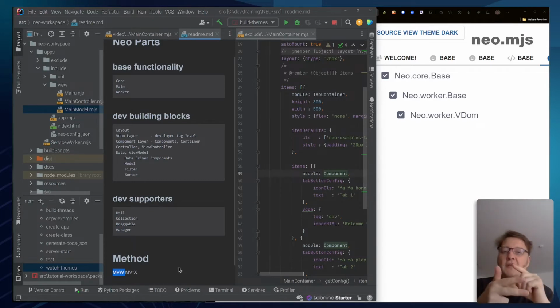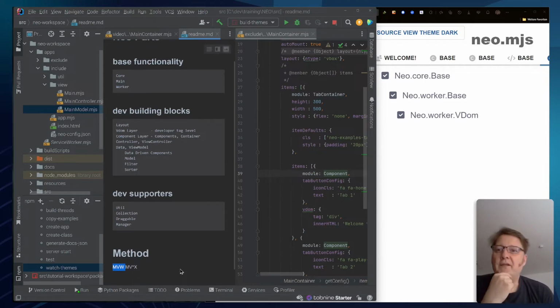We already talked about the view is what the user sees. The model is the data you use to show them. The controller is if the user does something, you want to react to it, that's the controller, MVC. Or you have, in more modern ways, model view, view model. And all these things are just names. Let's just start coding and we'll dive into it. And I guess you will understand over time how I prefer to code with Neo.